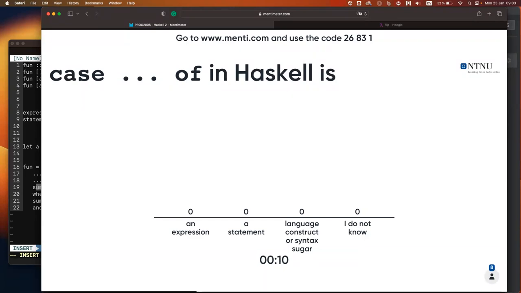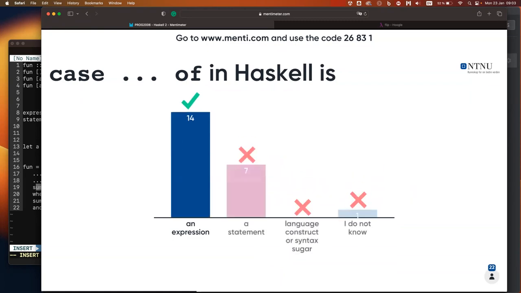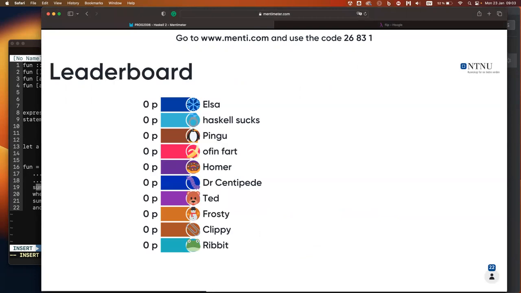Please. We've used it in lab one, right? How did we use it in lab one? Perfect. Very good. We've used it as an expression because we said our function will be this value based on the case expression, right? It's the same as with if, exactly the same. But this one is a bit more fancy because you have this pattern matching and this structuring, right? So you can use it in a little bit more fancy ways.